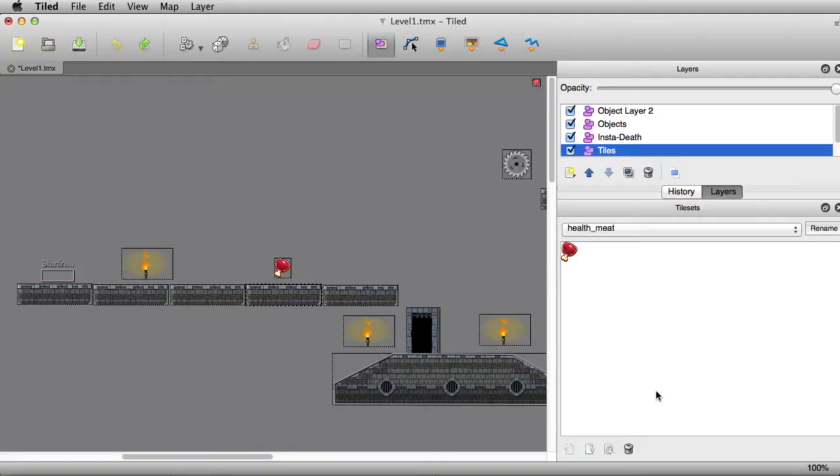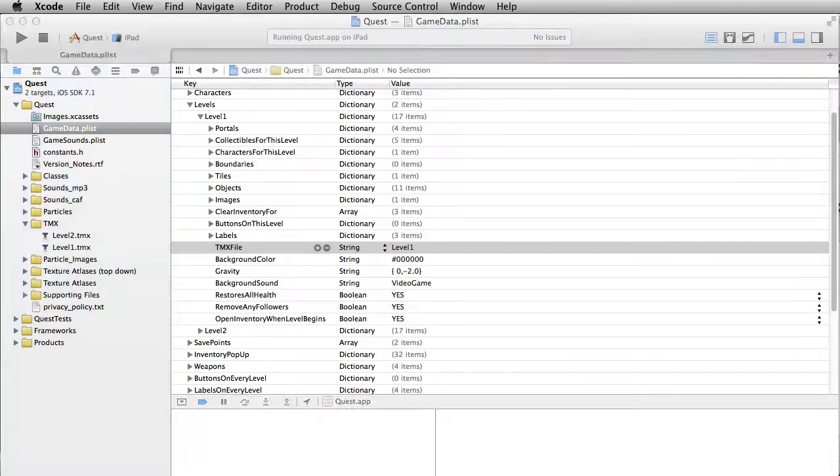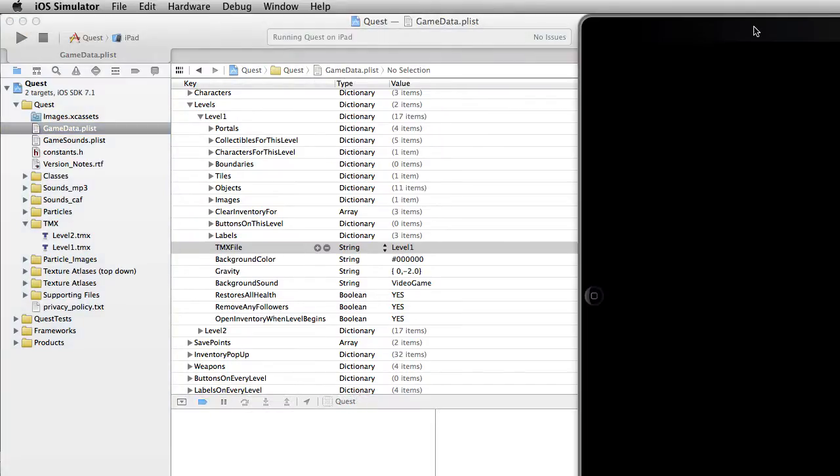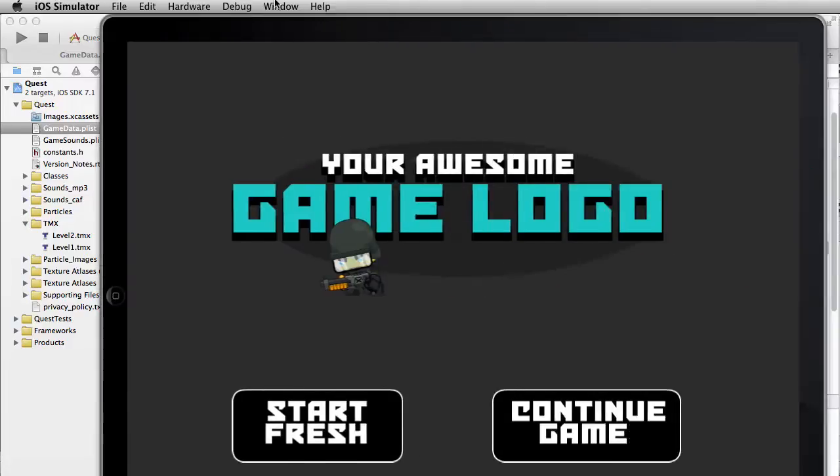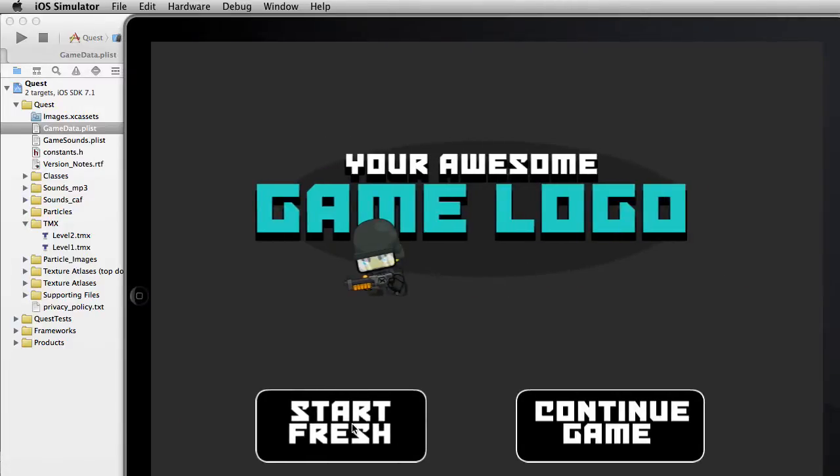Okay, so really fast, let me just make a simple change here to the file and show you guys that it is going to show up instantly in your project. So I'm just going to move that platform down. You've got to be sure that you save the file, but after you do that, that's pretty much it. That's all you've got to do. And we'll hit build on this. And I'm going to do something that I'll suggest that you don't do, which is run this kit with the simulator.